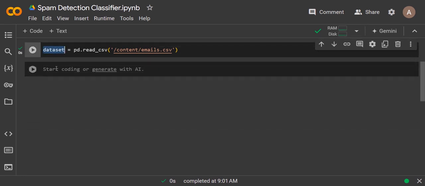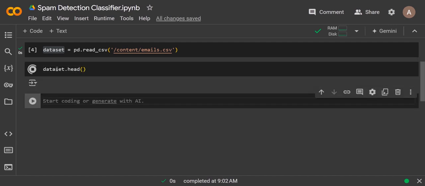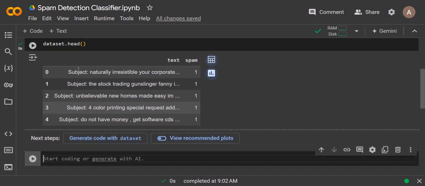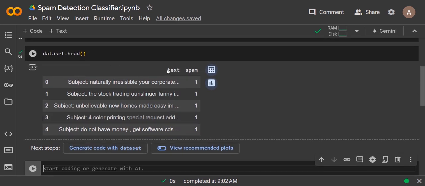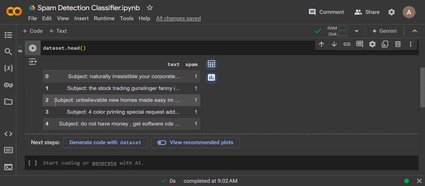Then view the CSV file. For this, we write the head function. Okay, here we have two columns. One column is about the text of emails and the next is about spam. Here 1 means it's a spam mail, and if it is 0, then it means it's not spam, it's ham.